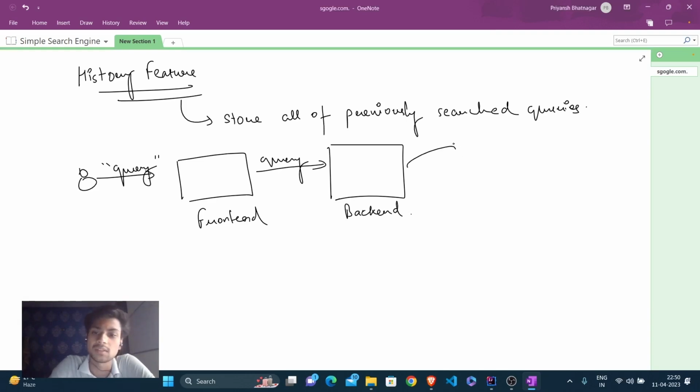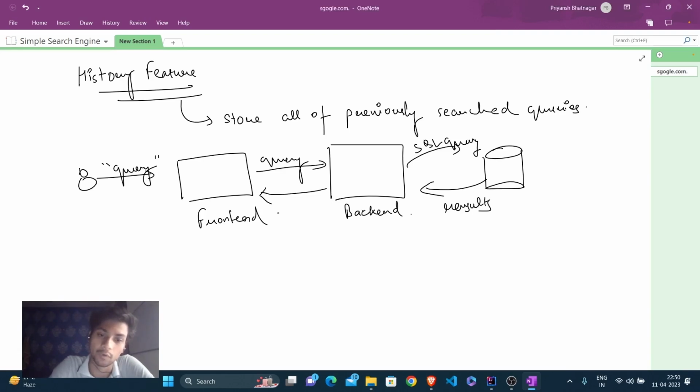And then backend applies a SQL query to the database, and gets the results, right? And then these results will be forwarded to the front end, and then these results will be shown to the user, right? So this was the complete flow of showing the search results to the user, right?